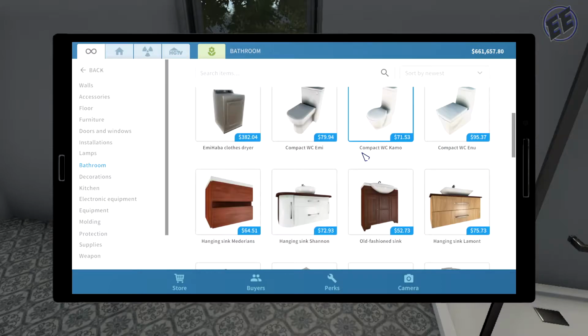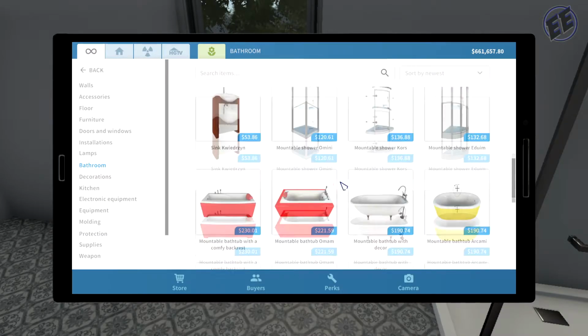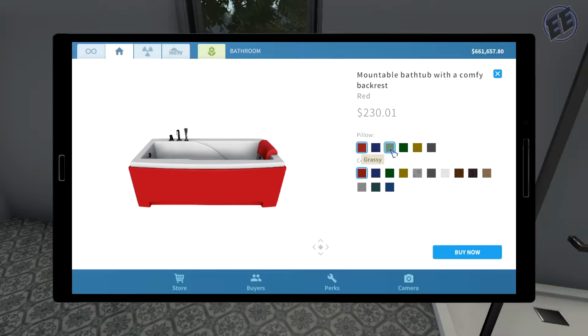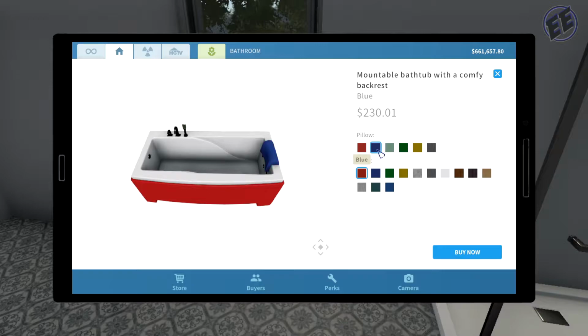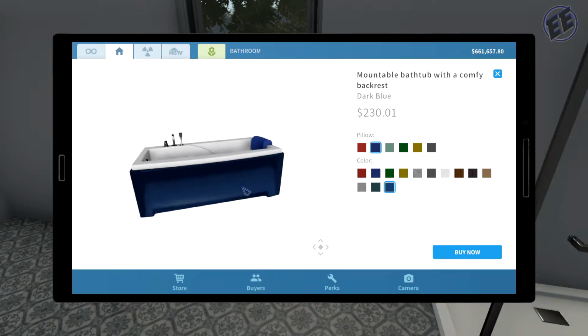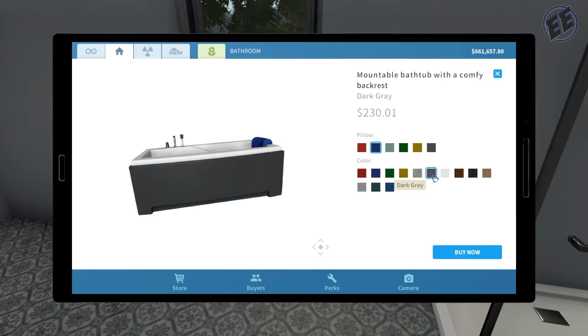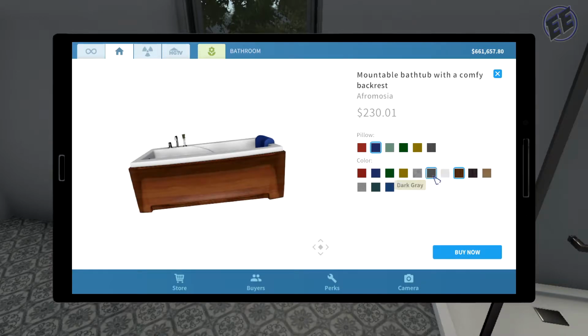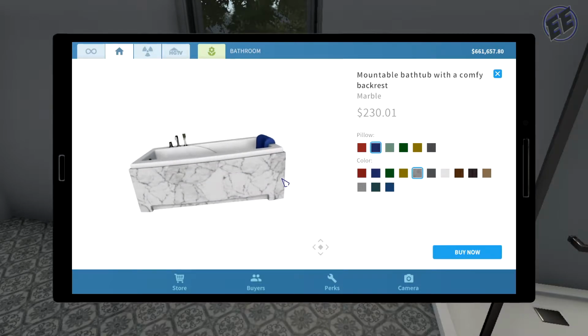Alright, so now let's buy that bathtub. What? Well, we've got these up here too. Mountable bathtub. We can go with that one. The outside color would be light gray. That would be a marble. Dark blue, no. We'll go dark gray, light gray. Also, no, I don't want to go with wood. If I go with the marble, no, because I don't have marble tiling. Yeah, I think I'll just do the light gray.